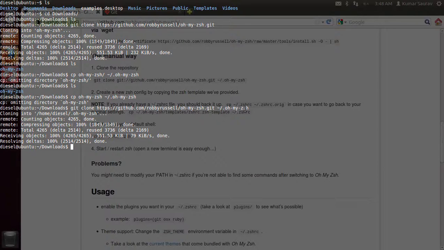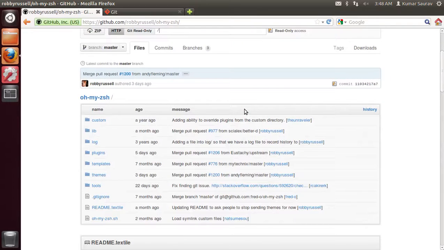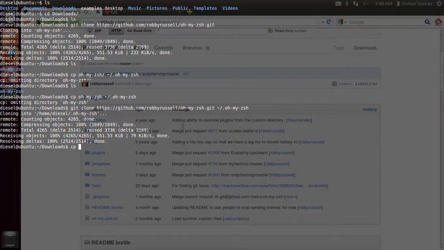For doing that, we have to copy the oh-my-zsh templates zshrc.zsh-template to our zshrc.